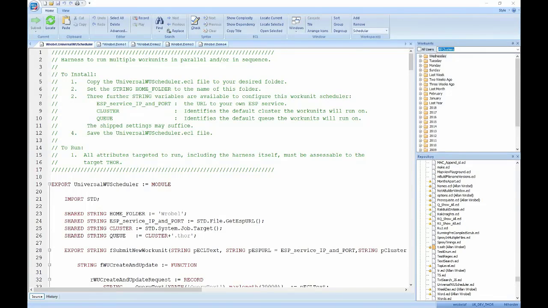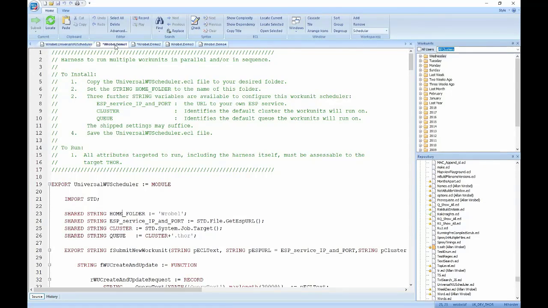So I've got a folder called Robel, my surname, and I've plonked the Universal Workunit Scheduler under that folder. And really, that's the only thing you need to do to configure this. Your ESP names and form names may differ, so you may have to configure things other than that. But really, the only thing you'll have to configure is the home folder setting there.